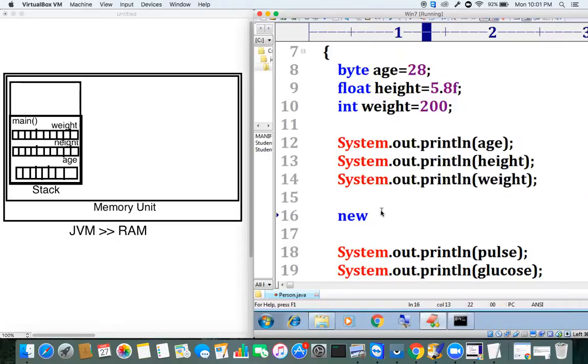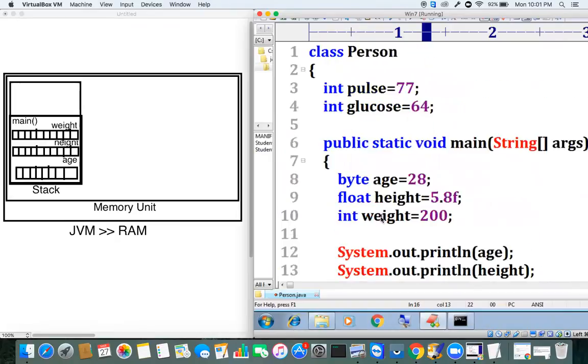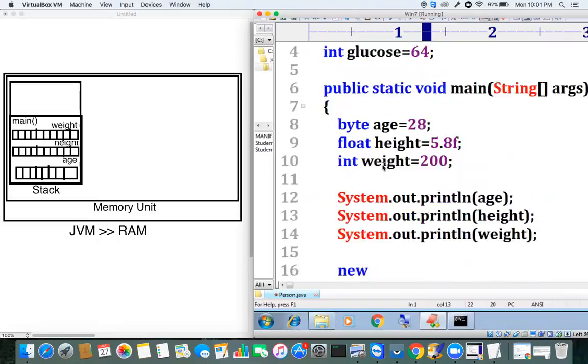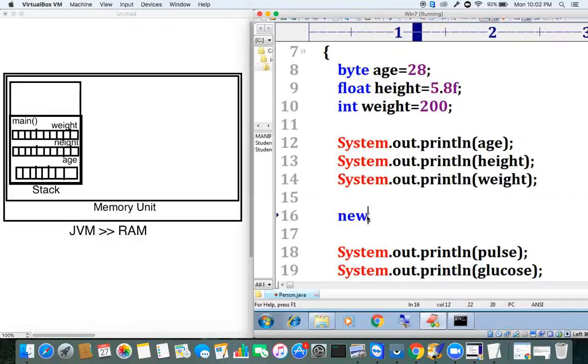So we use the new operator, a space, and then the class name, Person.